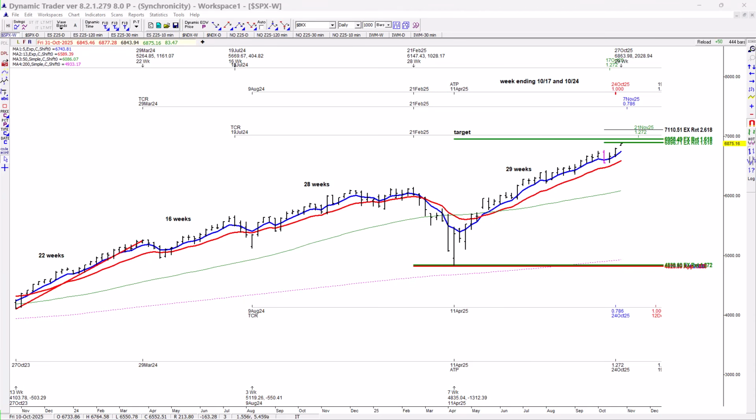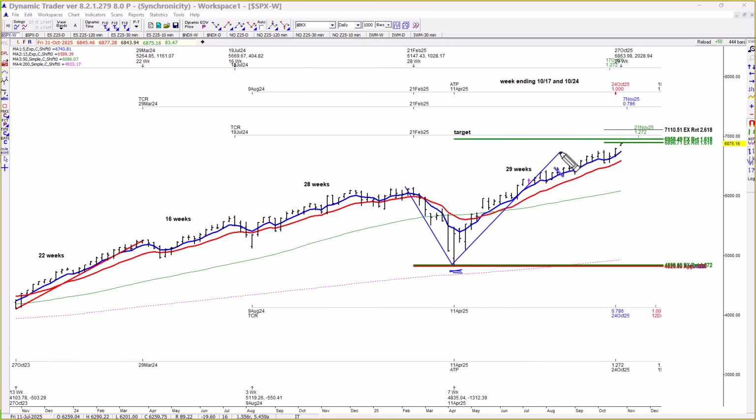In today's video, I'm going to give you another one of those examples where I start with a blank chart. But before that, I just want to give you a quick peek at the S&P with where we're at. Since the April low was made, this is a weekly chart of S&P cash. We hit, we held, we triggered, and now we're actually getting very, very close to target number 2.